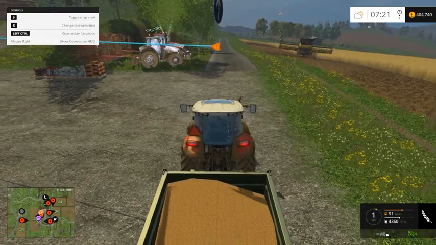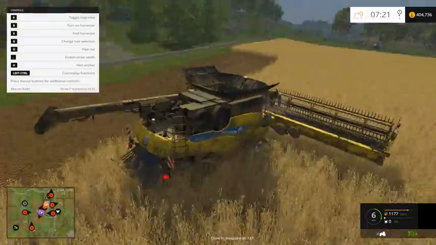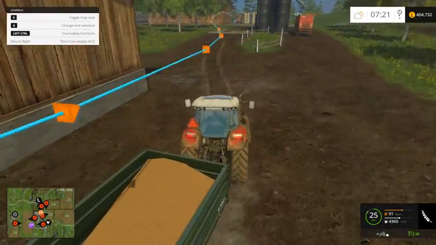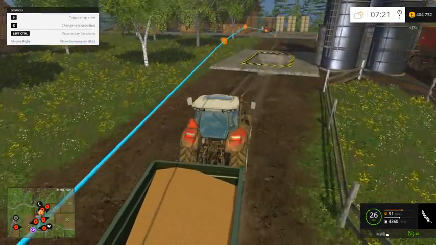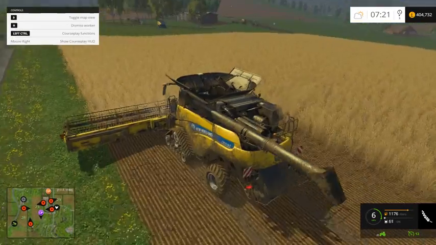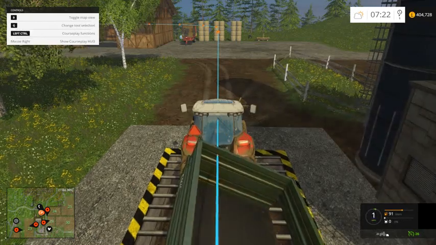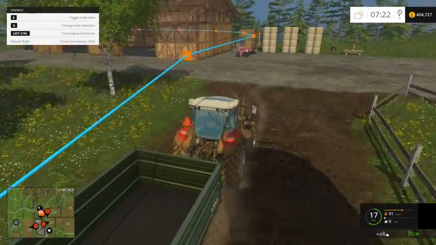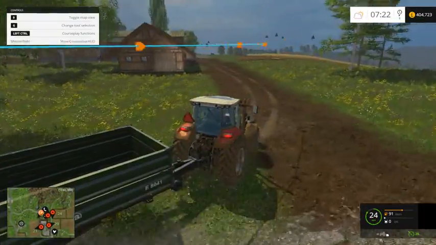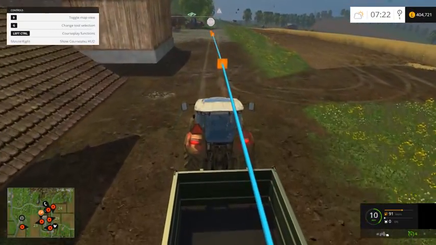Look at the other one. Yep, and off he goes, look. He's going off now. There you go, and this one will just go back to where it was, find its waypoint, and this one will do the same. There you go, and it'll just carry on. But yeah, the principles are still the same. If you wanted to use an overloader, you could drop into an overloader and then transfer from the overloader into the tipper if you wanted.